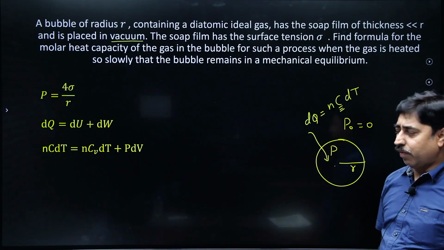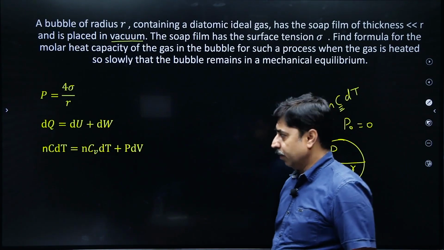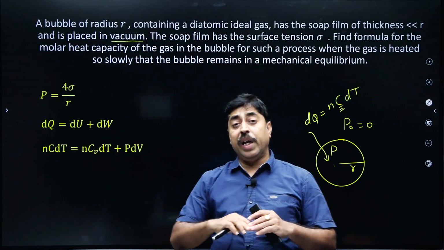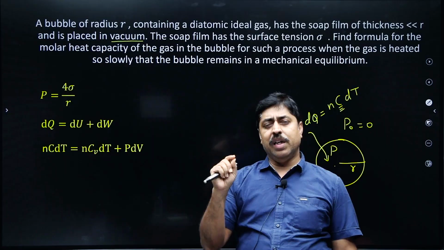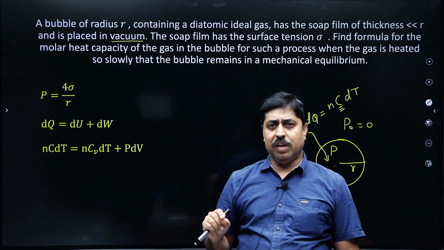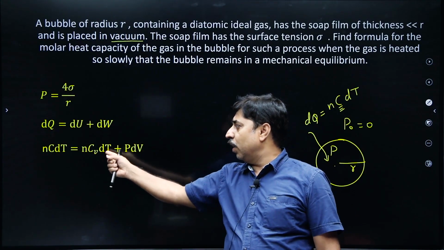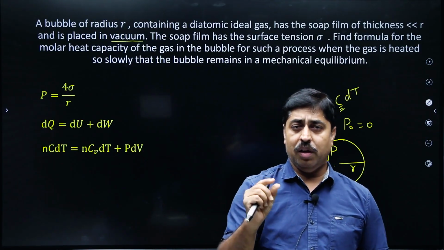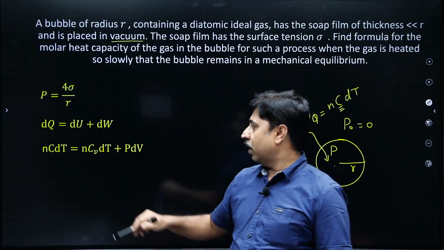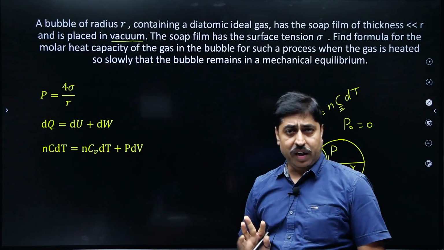That is how you define molar specific heat capacity. And everybody knows that for any kind of process associated with an ideal gas, the change in internal energy is always nCv dT. So I have written dU as nCv dT, and if the instantaneous pressure is P and the small change in volume is dV, then work done is P dV. So this is the standard thing, isn't it?